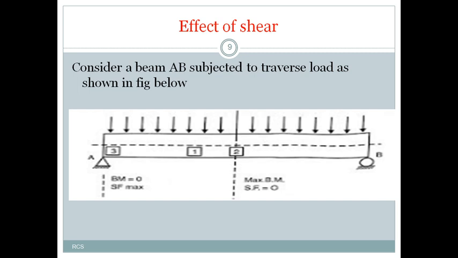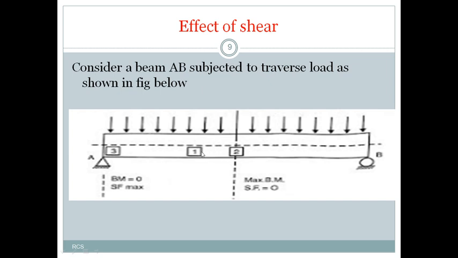Now we can see the effect of shear here. As I said, we are providing the reinforcement to counteract the shear effect. Now we'll observe how this shear effect will be in a particular beam. To analyze this effect of shear, here I am choosing a simply supported beam carrying a UDL throughout. And I have divided this beam into two zones. This dotted line shows the neutral axis of the beam. Above the neutral axis is a compression zone, and below the neutral axis it is a tension zone.